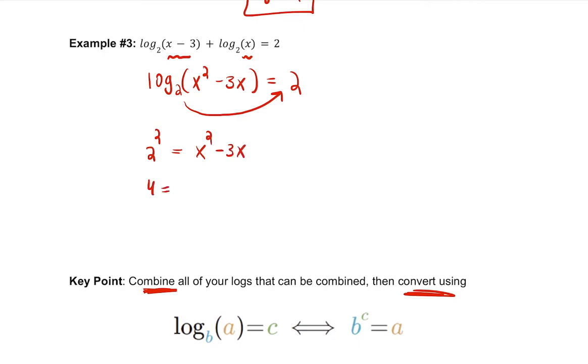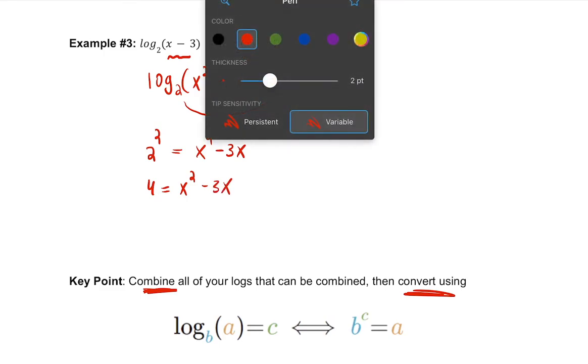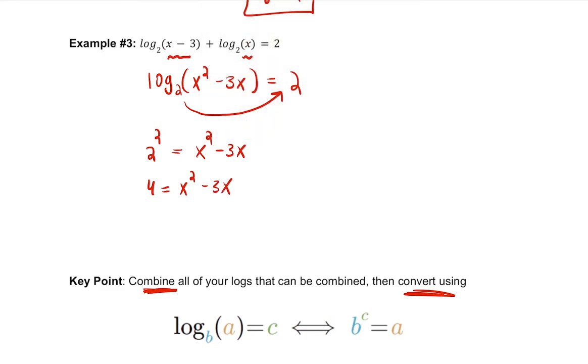And from here, this is algebra 2 bread and butter, right? This is what makes algebra 2 different than algebra 1. This is the most important skill, is to just start to be able to recognize when you have an equation in this format that the way to solve a quadratic equation is to move everything to one side, right? We're going to move everything to one side. We do it so that the x squared stays positive. And so what that gives us is 0 is equal to x squared minus 3x minus 4.